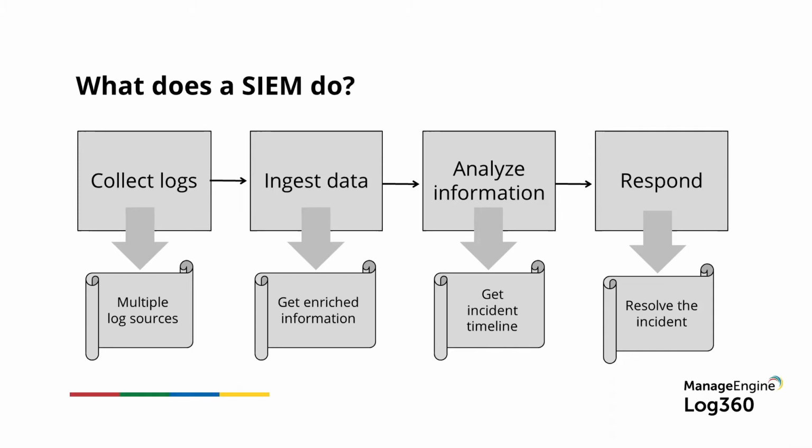So as you can see here, the first thing that you need to do is collect logs in your SIEM solution. And the logs must be collected from multiple sources in the network. After all, you can only monitor and analyze what you collect in the first place. So logs must be collected from things like Active Directory, network devices like routers, switches, and firewalls, employee workstations, member servers and databases, third-party applications, in-house applications, file servers, your cloud infrastructure. Logs should also be collected from your endpoint security devices and intrusion detection systems.